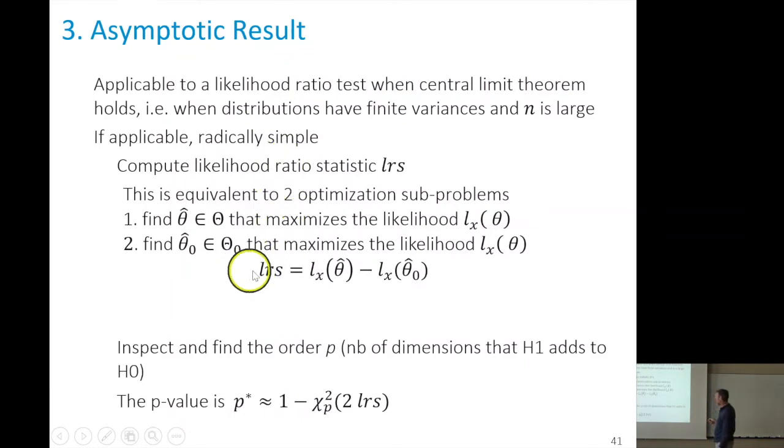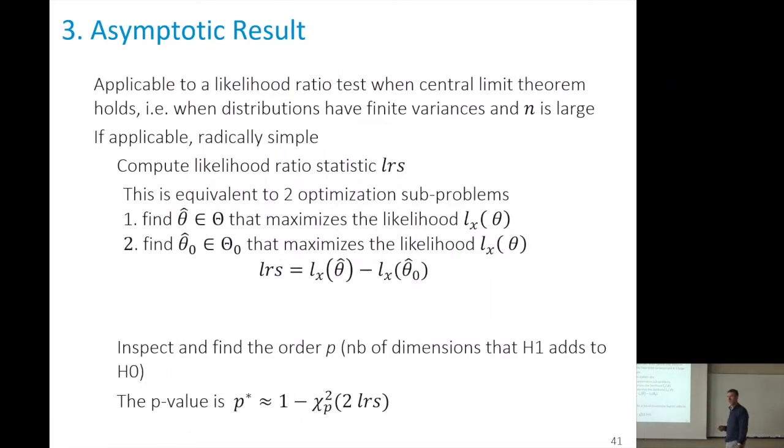It says that the likelihood ratio statistic, which is obtained by taking the difference of the log likelihood of two estimations, one that gives theta hat 0 under the H0 hypothesis, the other one that gives theta hat under the more general model, then the distribution of this under H0 is a pivot, which means a bit more. It means that, in fact, the p-value is exactly equal to this quantity applied to the function 1 minus the CDF of the chi-square distribution.